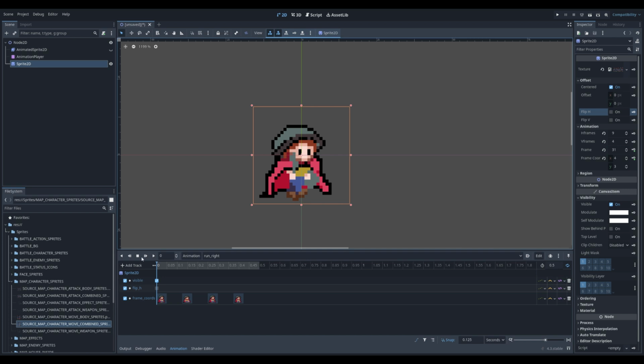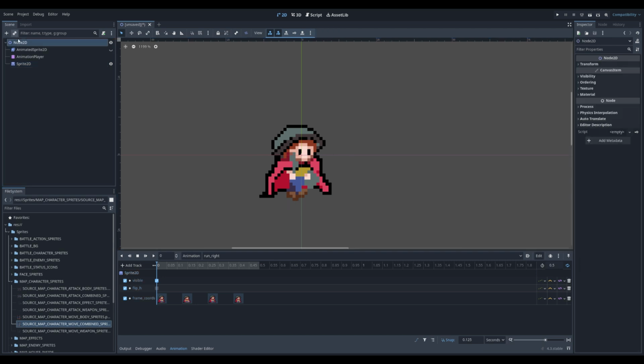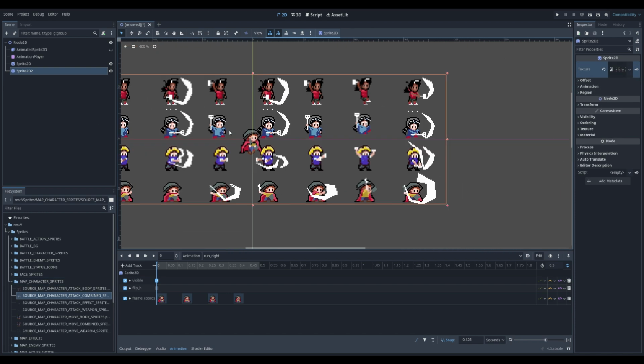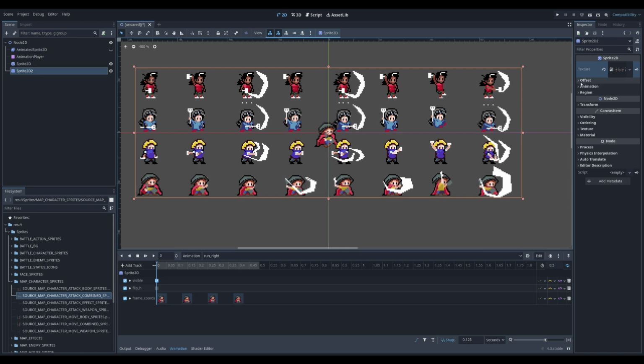Cool. Okay. Now, I'm going to go ahead and create one more animation for all these. And as I'm working, I'll explain why I have to add a new Sprite 2D. So I'm going to click on Node, add Sprite 2D. It's going to have a different name in the tree, but it doesn't really matter, I think, whether it's nested or not. And I'm going to click on that sprite, and I'm going to go ahead and drag in my attack resource. I'm going to zoom out. This one is 8x4.